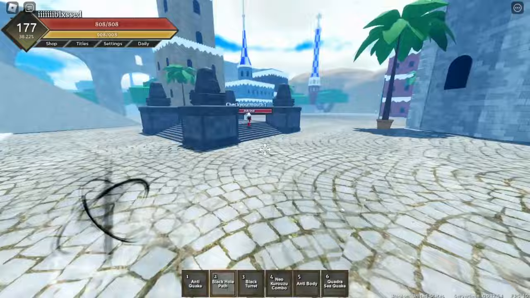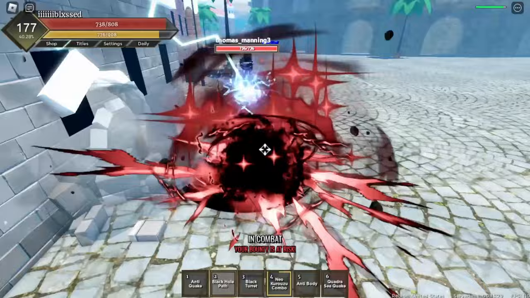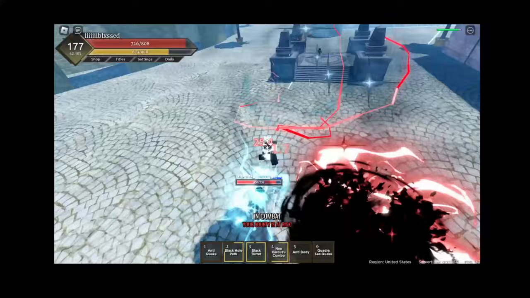Okay, boys, there's a dude right here attacking me. Oh, no, no, no. Buddy, buddy, chill. Chill, black hole. Yes, sir, get him with that. We'll definitely take that. Okay, and black turret, black turret. Okay, nice. Anti-quake, anti-quake. Bam! Yes, sir. Ain't nobody hitting me with that.